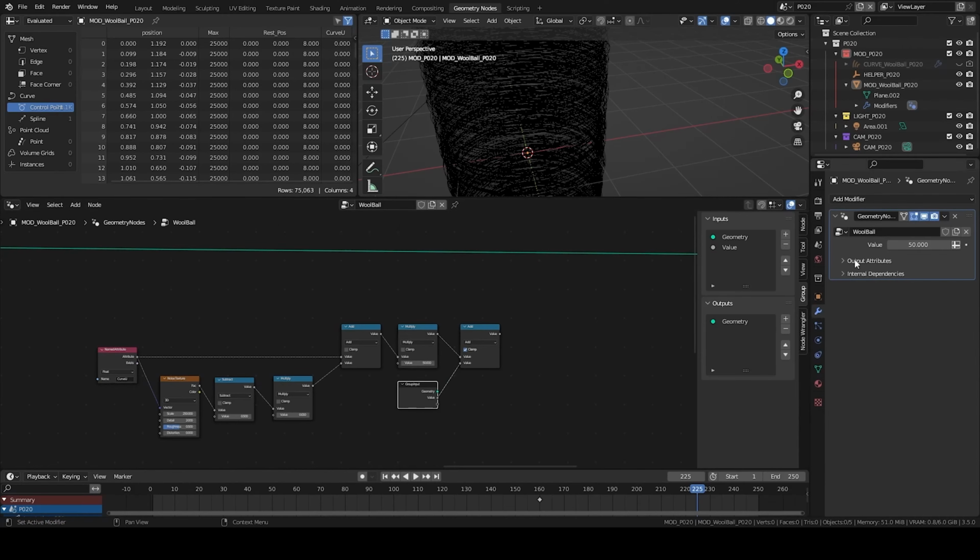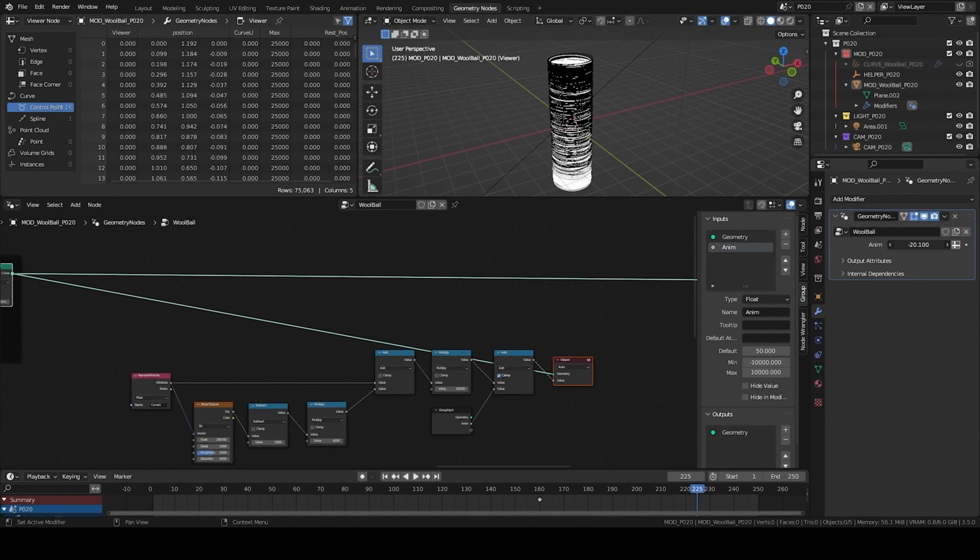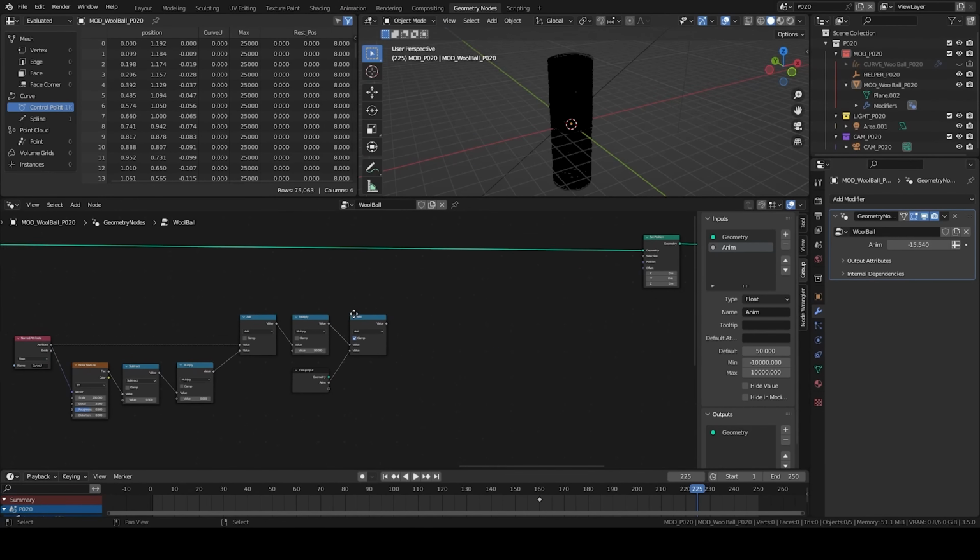Here we just promoted the setting that was here. I'm going to call it anim as well, and we're going to leave it at -10. That'll be okay, because if I look at it, that's what we're looking for. Our coil is going to unroll little by little.